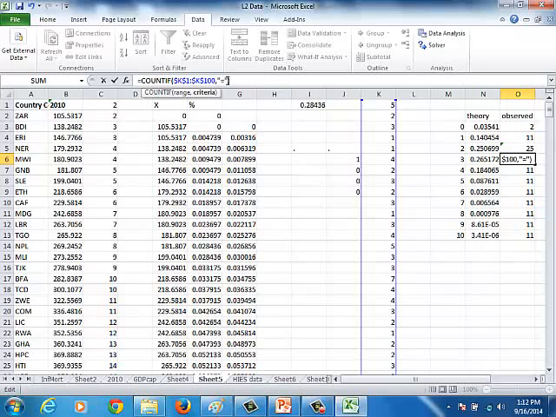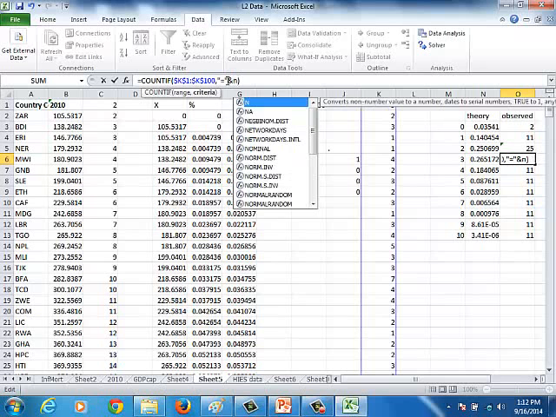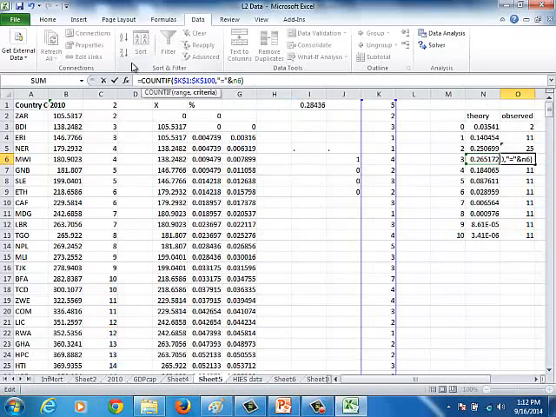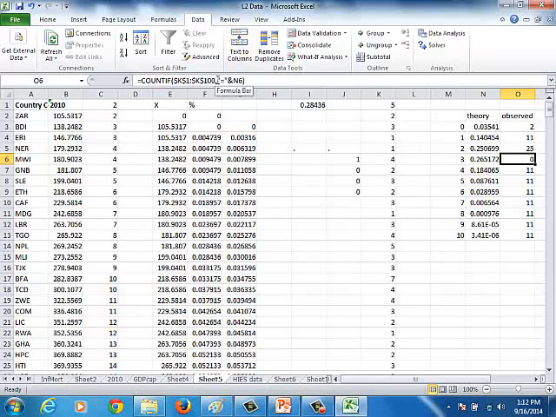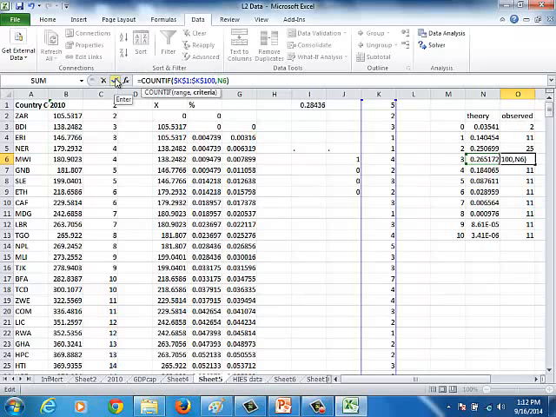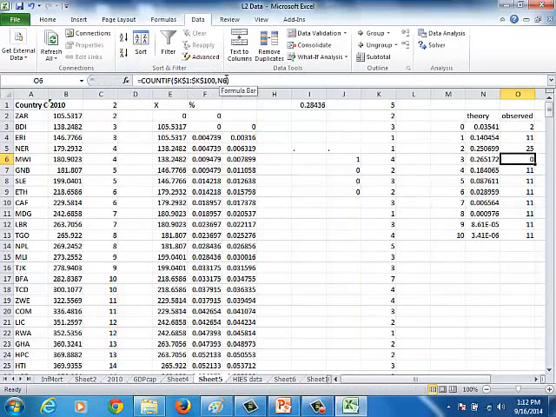Maybe this will work, I'm not sure. Yep, no, that didn't work. No, that didn't work either. Anyway, so we will use the method that I know.